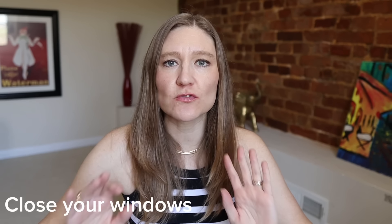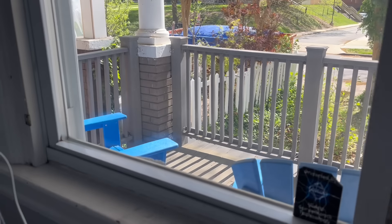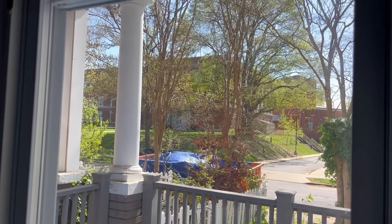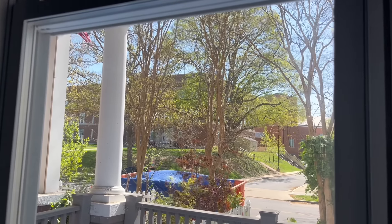This next tip is probably my second easiest: keep your windows closed when it's windy out. A lot of the dirt and dust in your home comes from outdoors, and the same goes for windows. They recommend sealing cracks and crevices in your home, but today we're talking simple hacks — just shut your window. That will prevent dust and dirt from blowing in. Especially now, there's so much pollen in the air — my car looks clean but the next morning it has a layer of pollen on it.